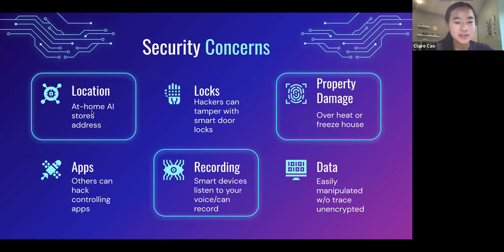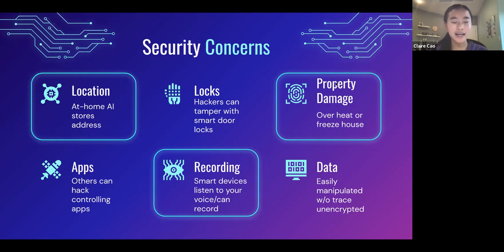And then apps. Okay, so I didn't talk about this earlier, in depth at least, but a lot of AI is controlled by third-party websites or apps. So I have an app, like an Amazon Alexa app, that I can control my Alexa with. If that app is not secure and someone hacks into the app, they can impersonate me and control my Alexa. And okay, if someone controls my Alexa, it probably won't severely affect my house. But a lot of people have apps that control the heating and cooling system, or the light system. And so they can do property damage.